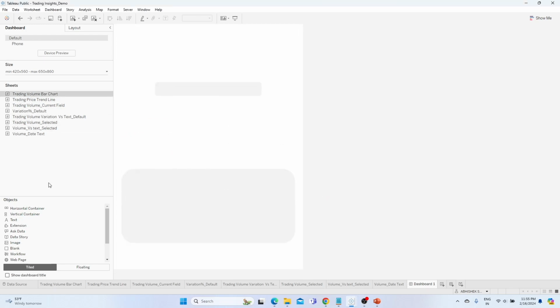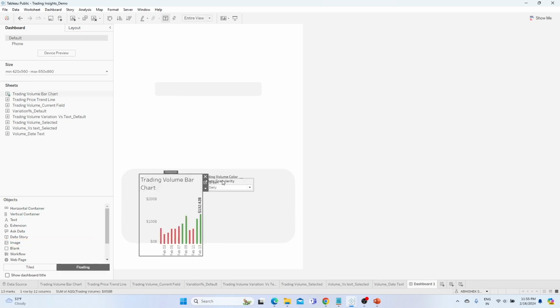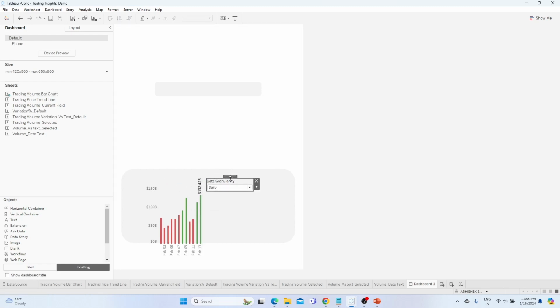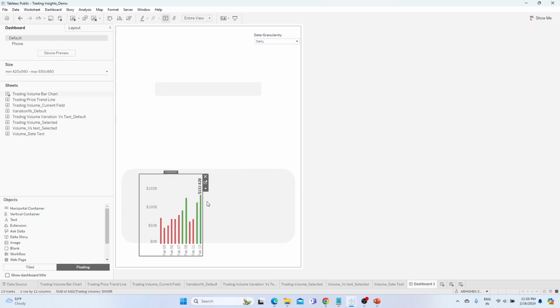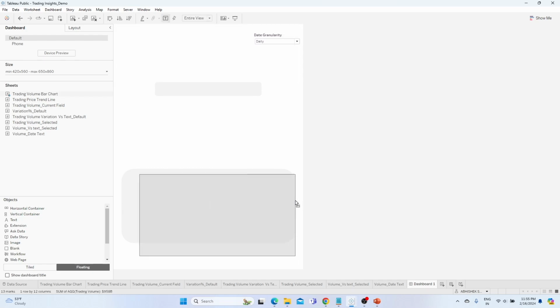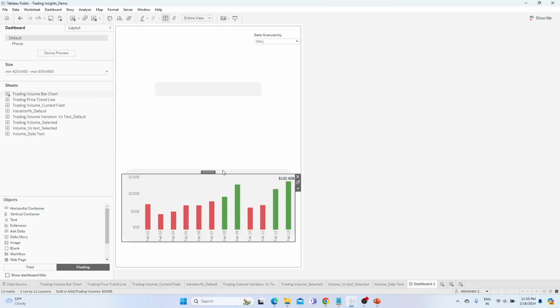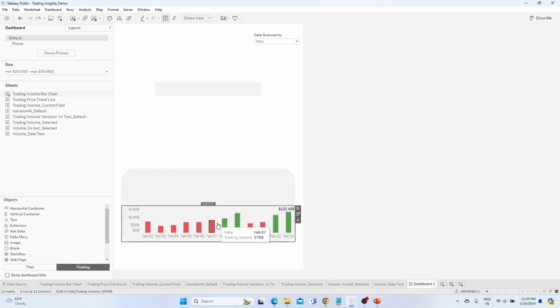When I load the trading volume bar chart, hide title. Let's park our parameter here on the top, expand it, okay, make it a little bit shorter.